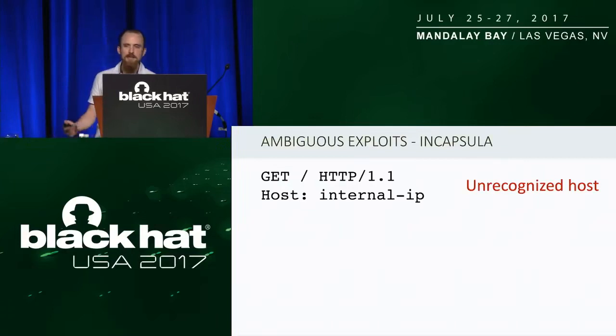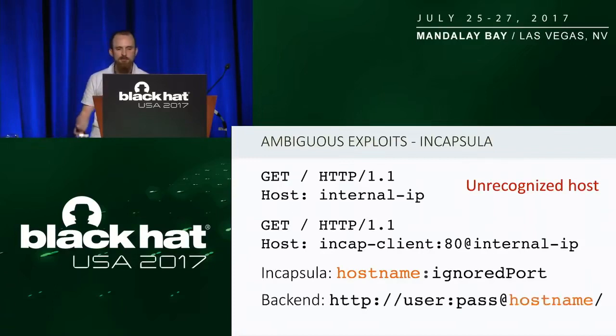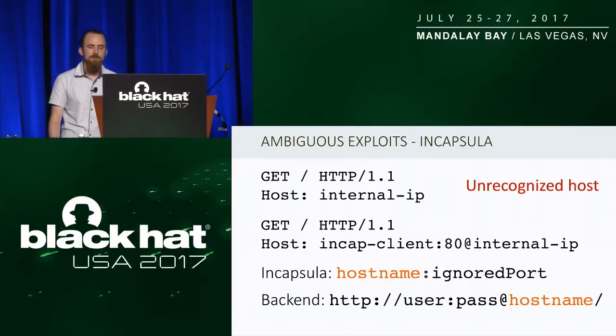Fortunately, Encapsula is incredibly tolerant about what they allow in the host header. Basically, they ignore everything that comes after the colon in the request. So you can send a request like the one shown there, and Encapsula will route it onto the target, and then the target, or a particular target that I found in this case, would rewrite that as a URL, like so, and it would end up getting routed to wherever I chose. So even though that target had Encapsula in front of it, with a bit of creativity, you can get around that and still get your server-side request forgery.